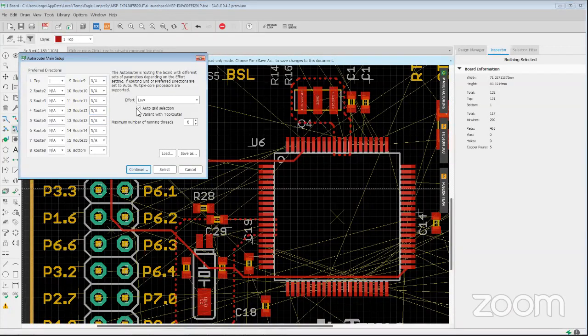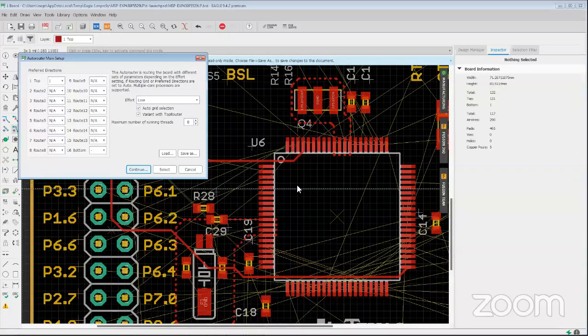Okay, so the autorouter setup is actually very straightforward, but let's go ahead and explain some of the functionality here. Depending on your type of license, if you have a premium, it'll show all 16 layers. If you're on free, it'll show 2 layers. And if you're on standard, it'll show the maximum of 6 layers. Now the layers are always shown from the outside surface towards the middle. So if you had a standard version, it would be 1, 2, 3, 14, 15, and 16. But since we have a premium here, we have all 16 layers.